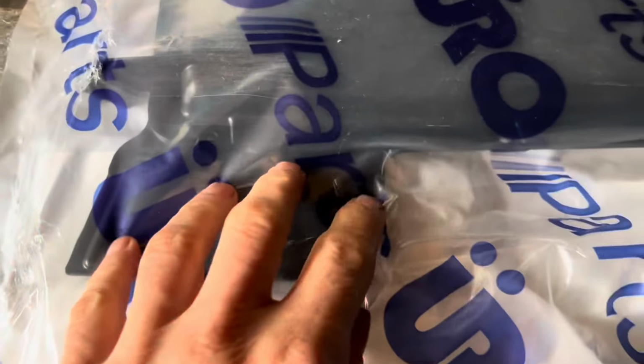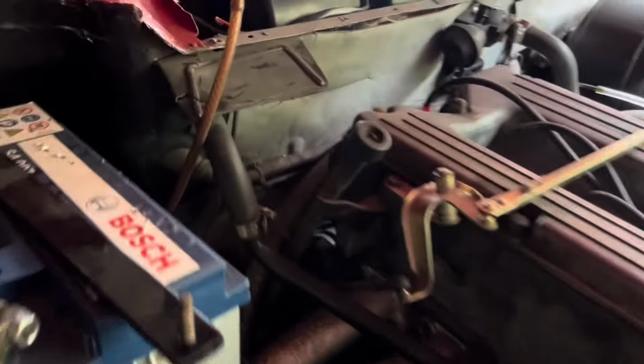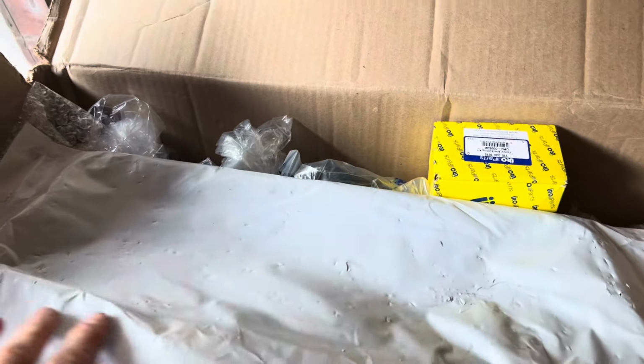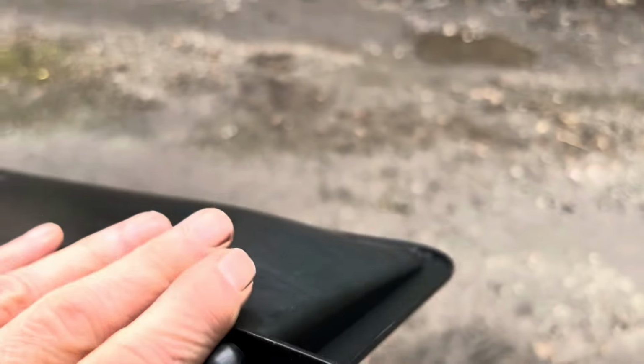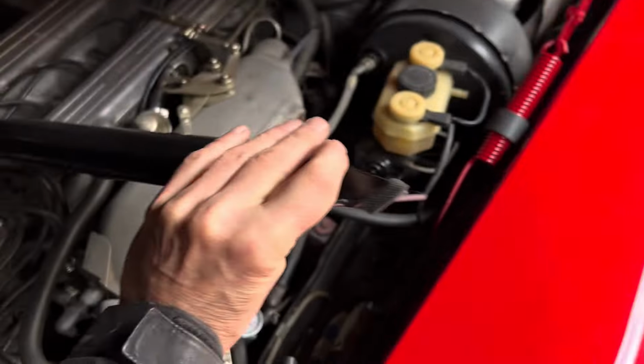Now on later cars, this little piece of plastic trim here, which covers some of the connections underneath, was actually separate to the cover itself, but on later cars it's all integral, so we'll be fitting that. Underneath there is a rubber seal which we got from Mercedes. Wow, I've never seen that on any of these blower motor covers before. A little bit of foam, presumably so you don't scratch the paint when you put it on. It's a nice little touch.